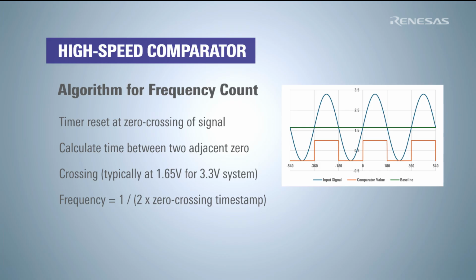The program will basically rely on the callback function that is called when the state of the comparator changes. And these changes are triggered at a level set by the user, which in our case is the baseline level of the signal. Whenever the comparator callback function is called, or a zero crossing is made, the time since the last zero crossing is taken and multiplied by 2 to get the time period of the signal, which then gives the frequency of the signal by inversion.